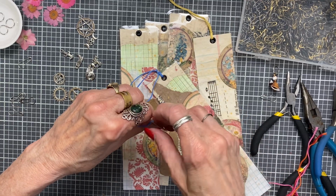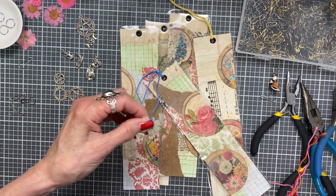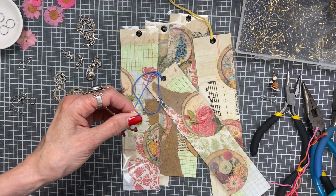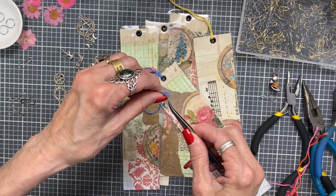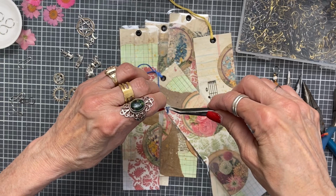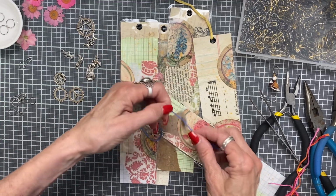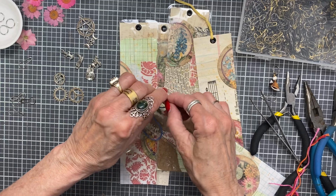That laminate too was a replacement for the really nice laminate I messed up. So, but then I was being cheap. I bought a very inexpensive laminator because I don't use it that often. So, these tweezers kind of help to poke through the holes. And you can make these as long or as short as you want.